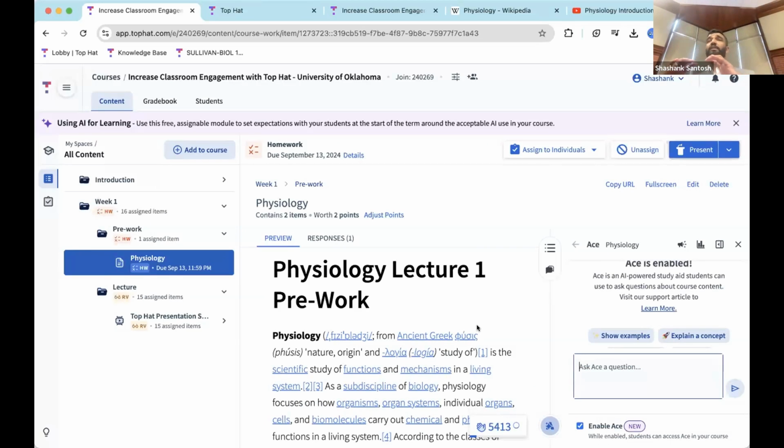Something I do want to call out is we have taken a very concerted effort to ensure integrity and ensure that there are no such things as hallucinations. And the way that we are able to do that is to be able to root the use of AI in the context of the course. So because Top Hat has access to the page, the material within the page, the name of the course level, we are able to ensure that ACE uses that context to respond to students and that it's not going out into the World Wide Web to respond to students.